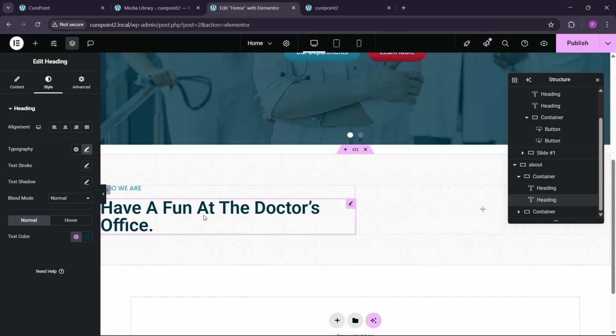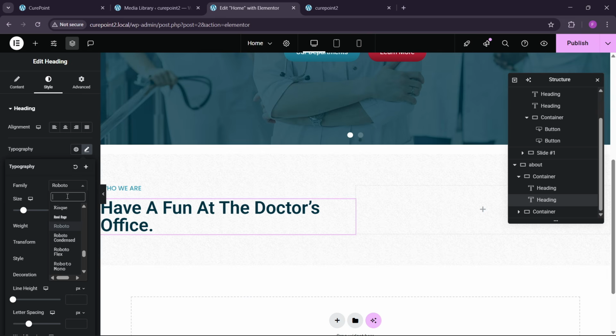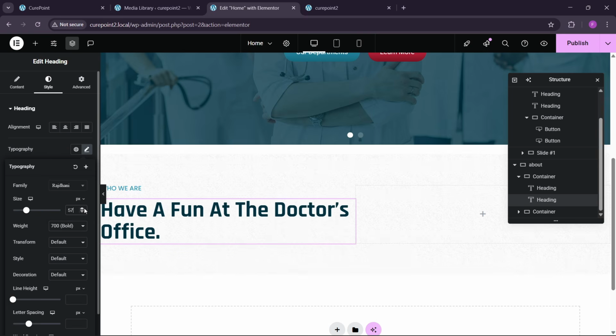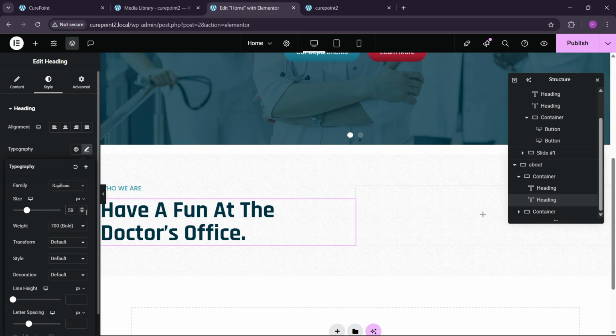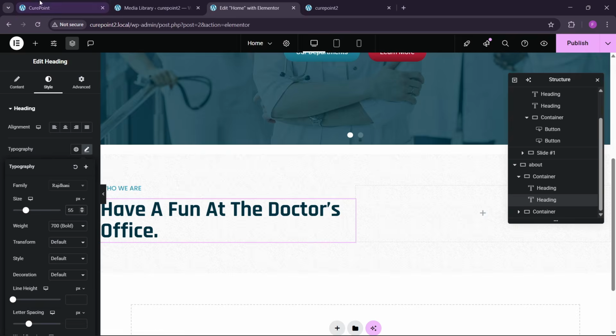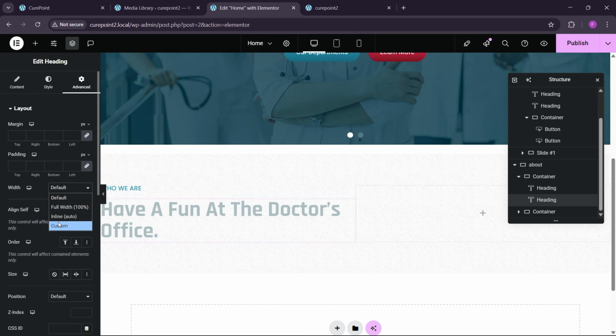Okay, and here I think we are using the Rajdhani font. So here you can see that. Also we can make this 700 like this. Okay, so we can use the 45 or 55. We can also break this line by going to advanced custom.